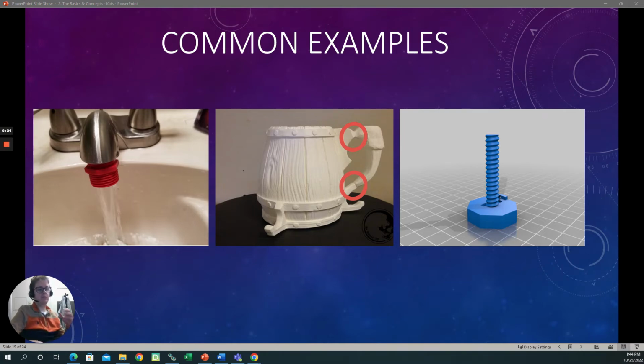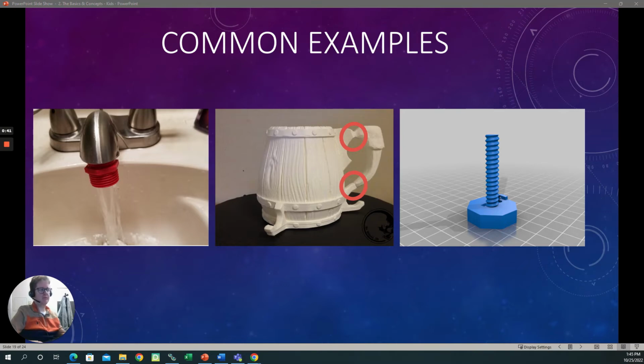So if it's going to see water at all, it's highly, highly recommended that you increase the shell, which is the outside skin of the object. As you've seen, a lot of the infill is actually honeycombed, and we don't want to get water inside of that. That's whenever you start to get things like mildew and mold, and that's when you get nasties and bad stuff.